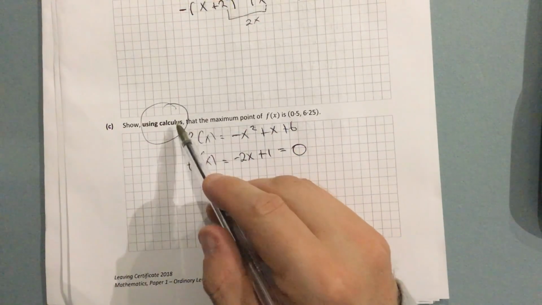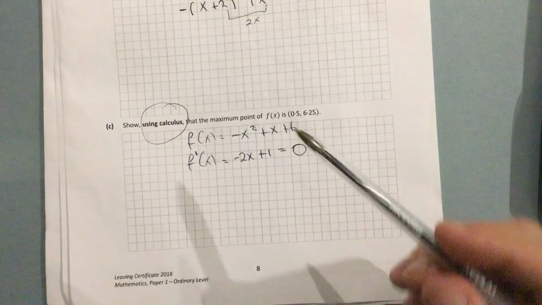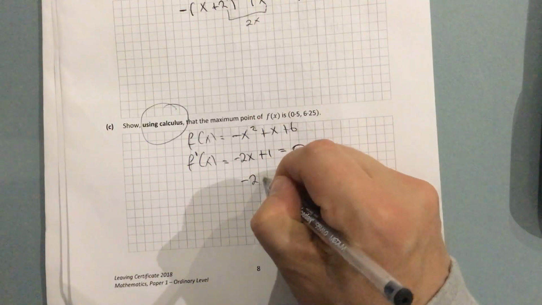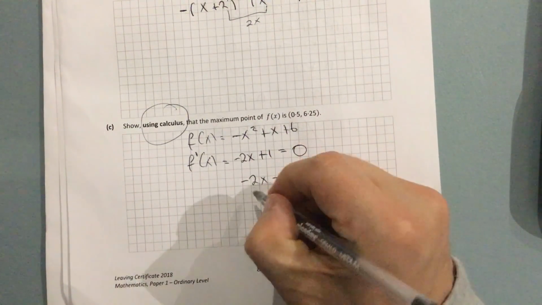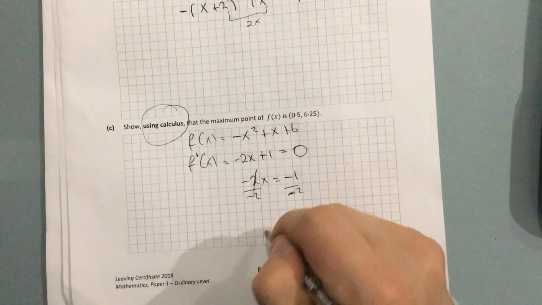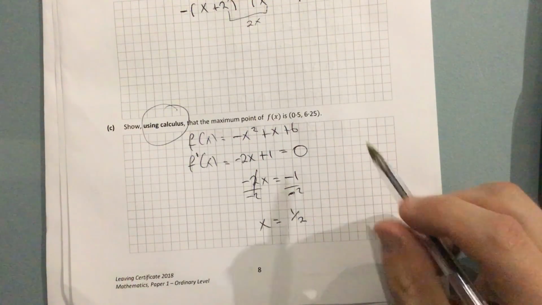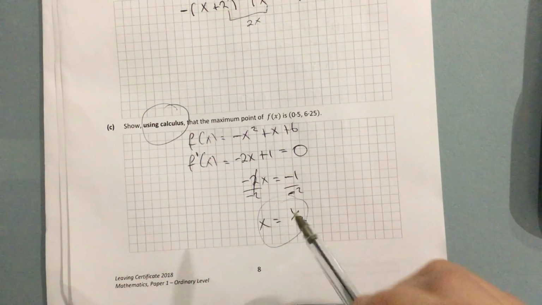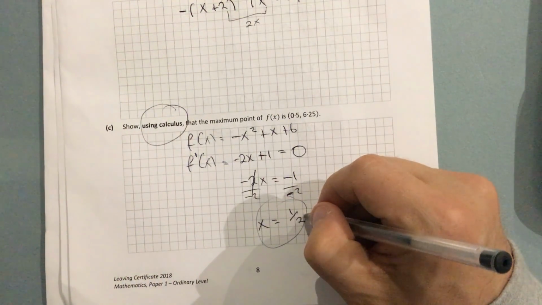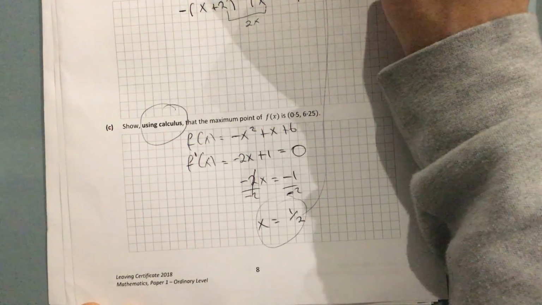So when you use calculus, or when you differentiate, you're actually finding the slope. The next thing then is minus 2x, I'll bring this across here, that's equal to minus 1, divide both sides by minus 2, that will cancel to leave x, and that'll leave 1 over 2. So you have x equals a half, roughly around there, that is when it's at its max.